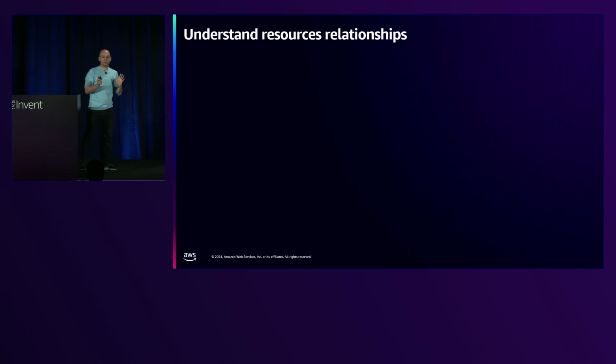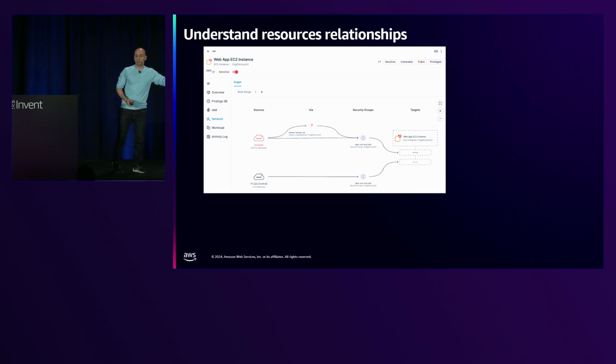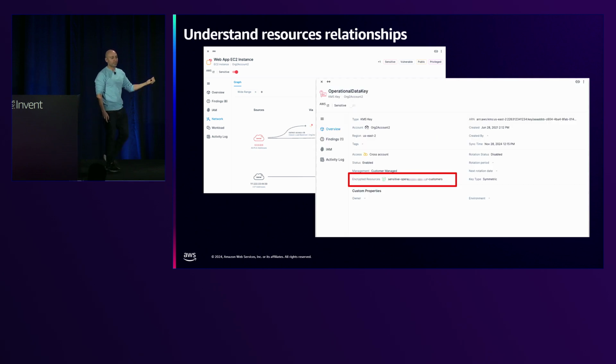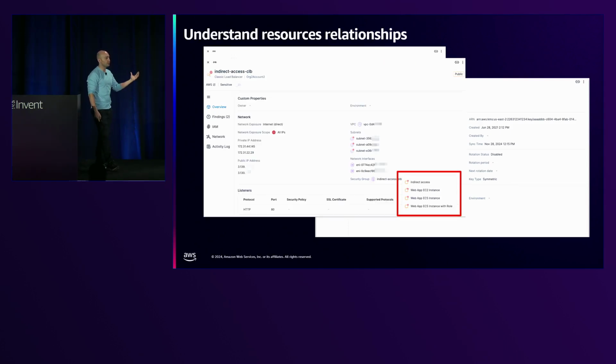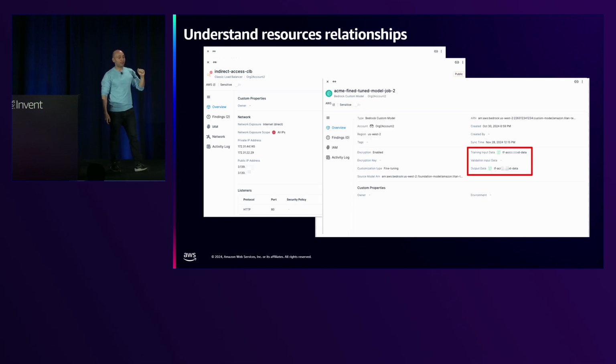Now, not just understanding what resources exist, and this is where it gets a little bit more complicated. Your platform that analyzes your environment also needs to be able to show you clearly the relationship between resources. That, for example, gets very important when it comes to security groups and the EC2s to which they apply, because you want to understand what access exists to each EC2. Another thing is if you have a KMS key, you want to understand what resources it was used to encrypt, so you have to see it clearly when you look at the resource. Another thing, if you have a load balancer, you need to understand what targets it's aimed at. If you have a model, for example, a Bedrock AI model, you want to understand where it does its training and where it shows its output, if you want to protect from things like model poisoning.